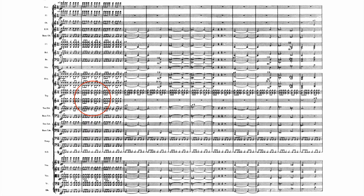From this point on, what you'll notice is, with the exception of a couple of spots, Holst is basically just going to recap a lot of the material that happened before, but change it around in different ways to make it continue to be interesting and remind you of what's happened before, but add enough twists to it so it doesn't just seem like a repeat.